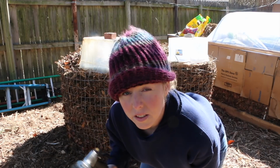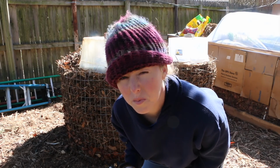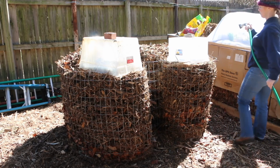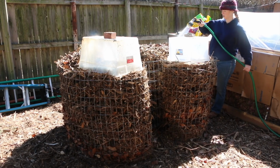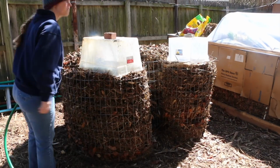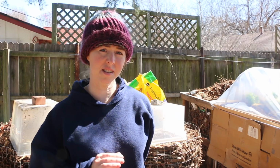Okay, I'm going to water it in a little bit to make everything just moist. I don't really want to saturate it. Okay, so there we have it. I am going to do more experimentation as it settles.